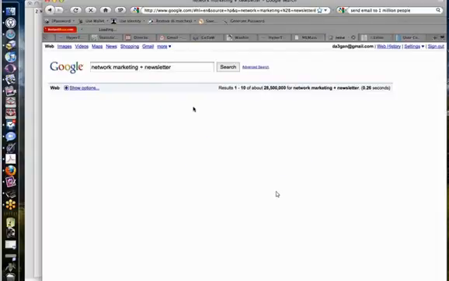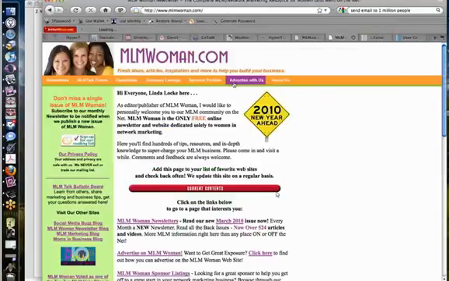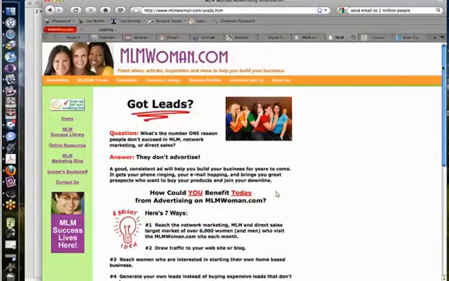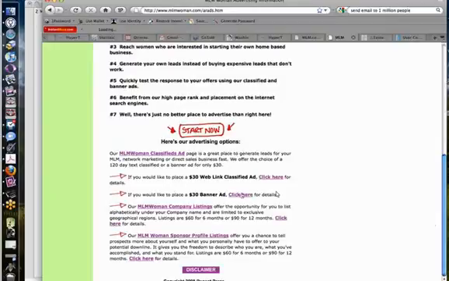And this is kind of a laborious way. You go through each one and you look around to see if they have an advertise with us button. Sometimes you can get ads even in newsletters that don't have an advertise with us button. Sometimes, like here, they're not saying that there's any sort of newsletter ad. But you can call them and say, hey, do you guys do newsletter advertising at all? And they'll say yes or no. And this is how the process starts.